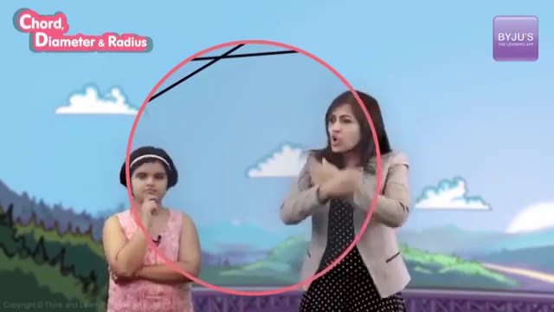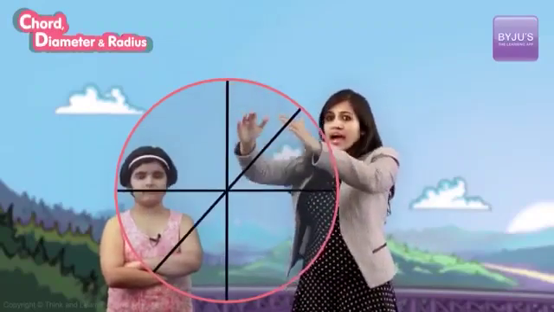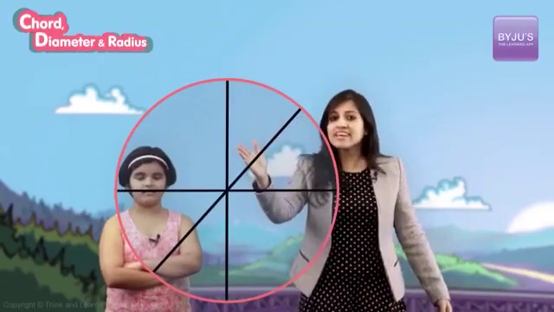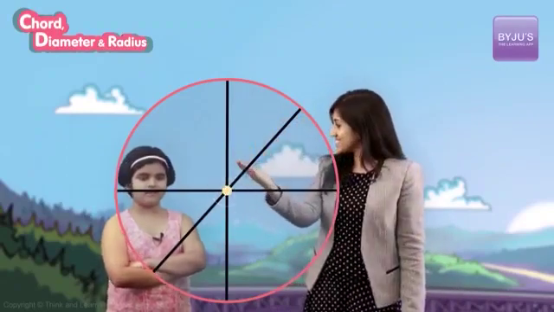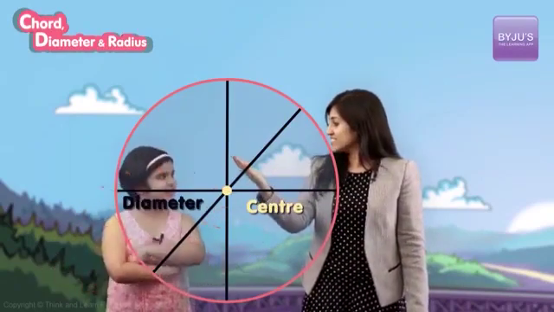So, does this actually mean that if I have three chords of equal length, I can never make them intersect at a common point without any overlaps? Okay, wait, don't jump to conclusions. Let's give it one more try. So let's try that. Here's my circle. Here are three chords. Now, I'm just going to keep moving them. And look, they are intersecting. What is this point? It's the center of the circle. And the line is a diameter.